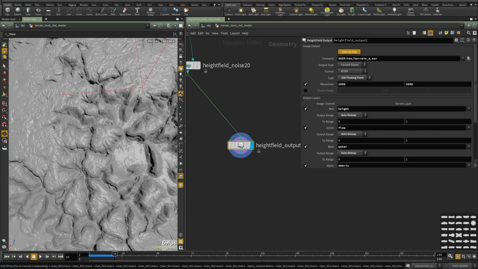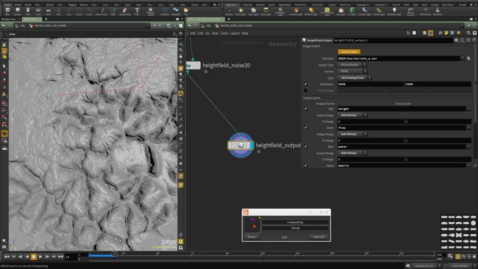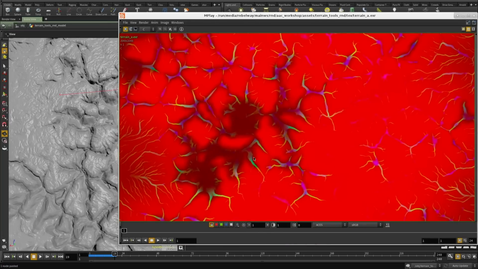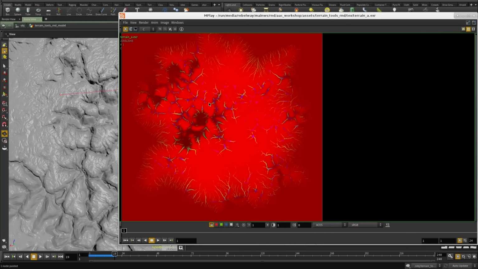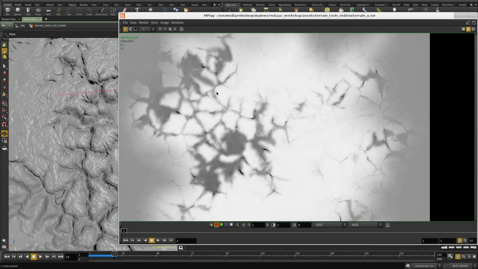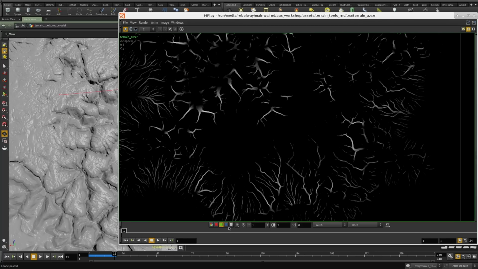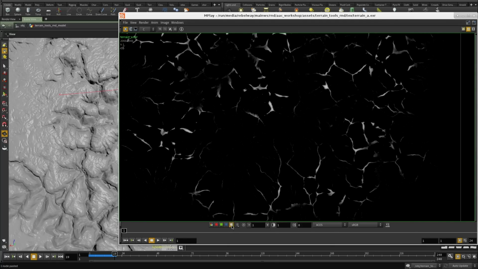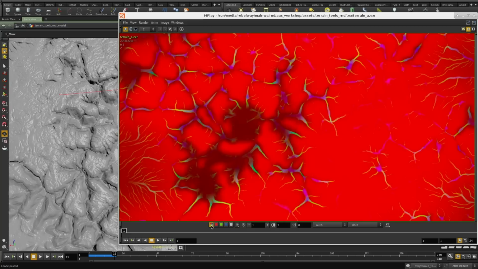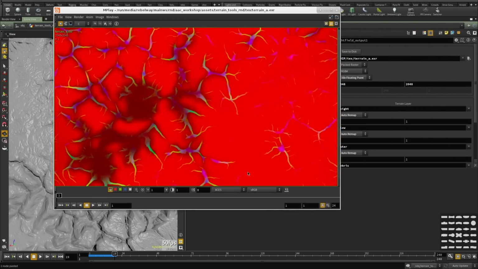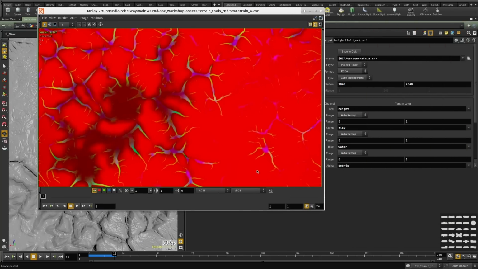and let's take a look at it. It's saving the file here, and in the meantime, I'm trying to find the folder. So almost there. Cool. So this is our map, and it's a 2K map, and it took a couple of seconds to save this. And if we look at the red, this is our displacement map. This is our green channel, and this is our blue channel. This is the alpha channel. And we can put a lot of information into one file instead of separate files for each one.